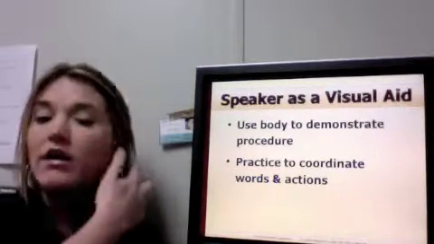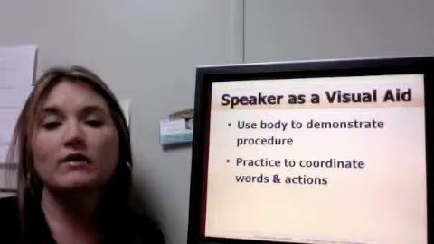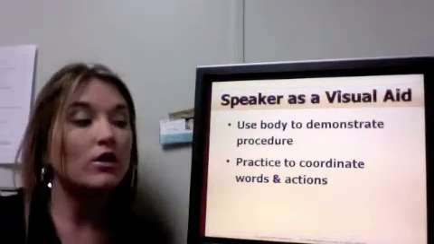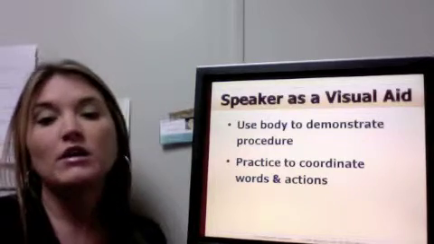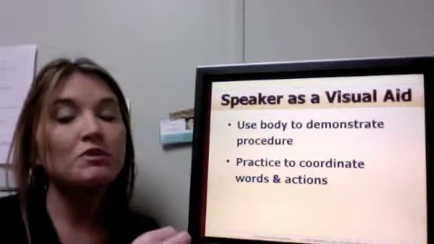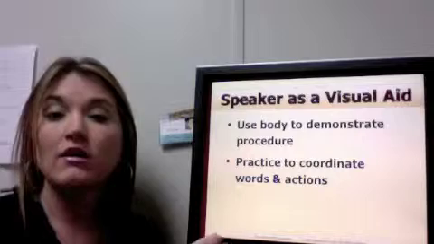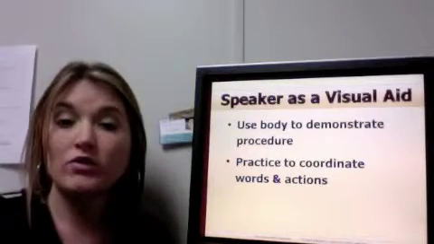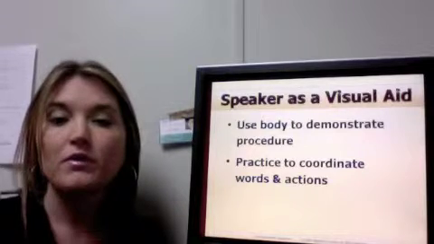If you're going to do a PowerPoint for your visual aid, when you're recording it, you can do something like what I'm doing now. You can get really close to the computer screen and make sure it's zoomed in enough so that I can clearly see your visual aid up on the screen. I can see the words. I can see the pictures that you put up.